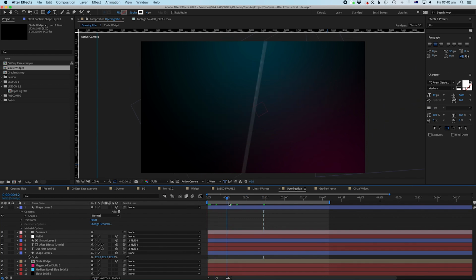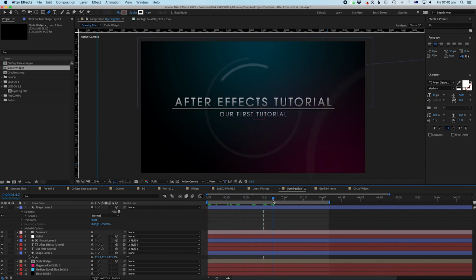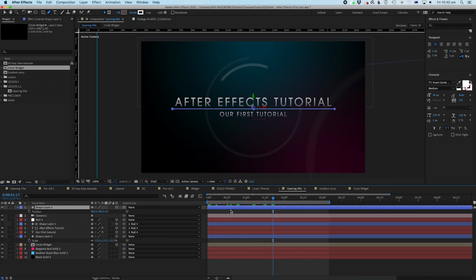Now, the reason why it just magically appears and we don't have to adjust anything is because it's dead center. When you automatically turn on the 3D default, it's dead center of the comp. So in this instance, it is in the right place because we have set it up that way.